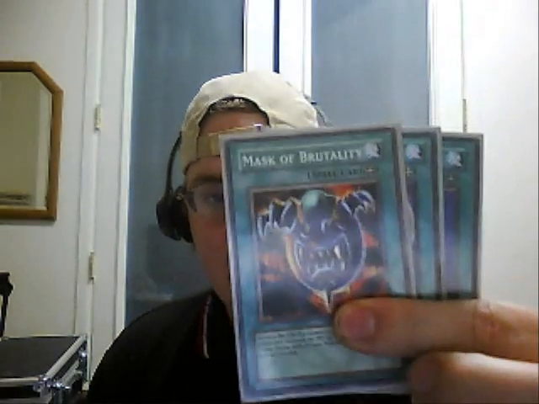Nextly, a card I like to run. Older Tech, personal choice, Mask of Brutality. Now you're wondering, again, what the hell? Why is this guy using all these random cards? Well, Mask of Brutality is an equip card. It says the equipped monster gains 1,000 attack power, and the controller of this card loses 1,000 life during their standby. Now you're thinking, why would you burn yourself for 1,000?